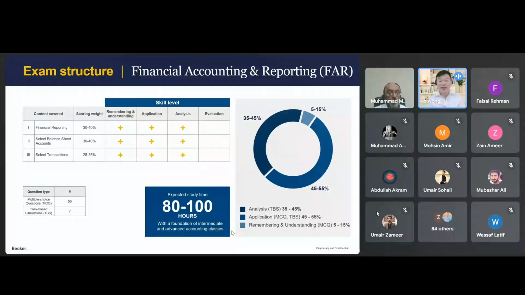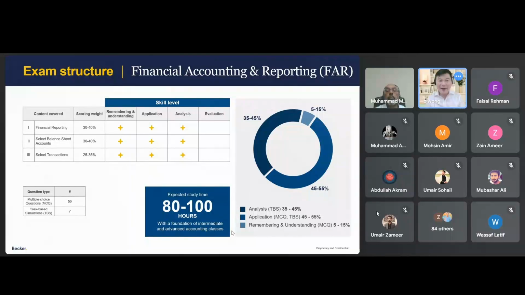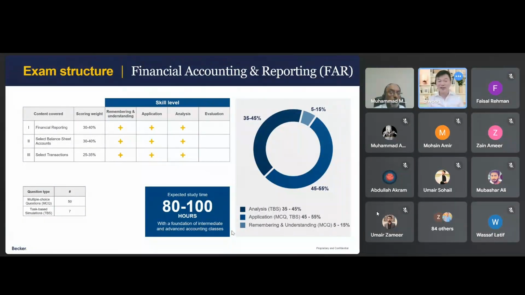Okay, so let's start with financial accounting. There are three topic areas. They're 100% testing you on US GAAP, no IFRS. Most people these days don't work in the US or weren't educated in the US, so they probably only have IFRS knowledge. But this is only US GAAP. The good thing is that the difference between US GAAP and IFRS is not really that significant, so whatever you learned in school will help you with this.